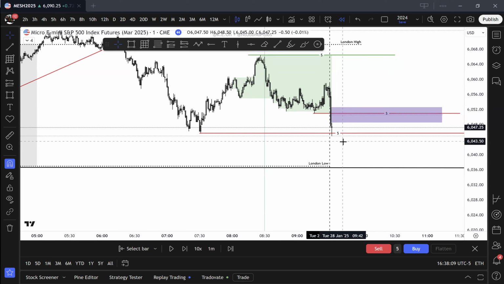And again, we don't play both sides. We stick to our bias. I'm not looking for shorts. I'm only looking for longs. Why? Just because it makes it more probable, right? I want to keep my wins high, but my losses to a minimum. So I'm only looking to take one trade in one direction only.